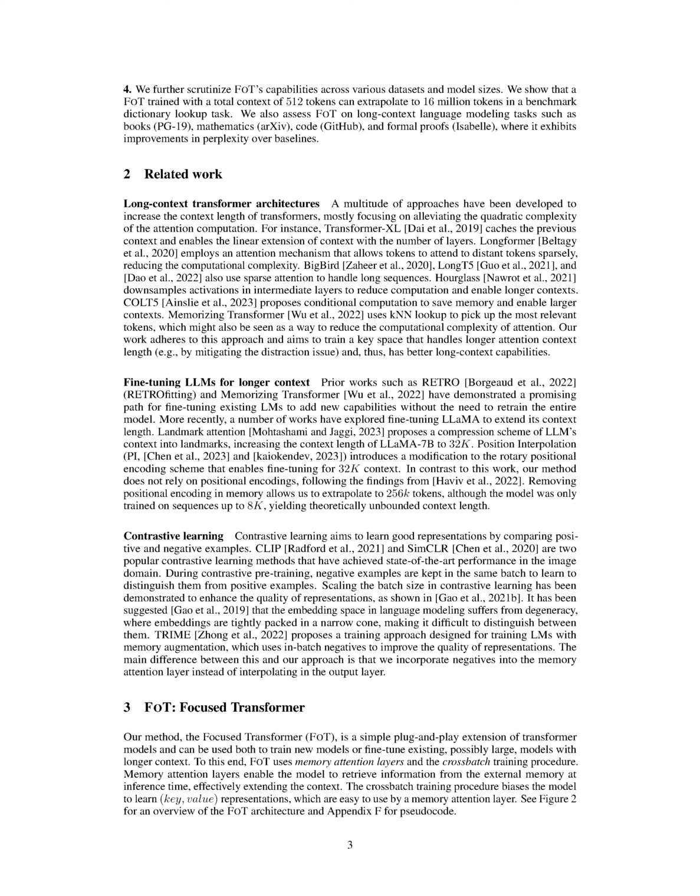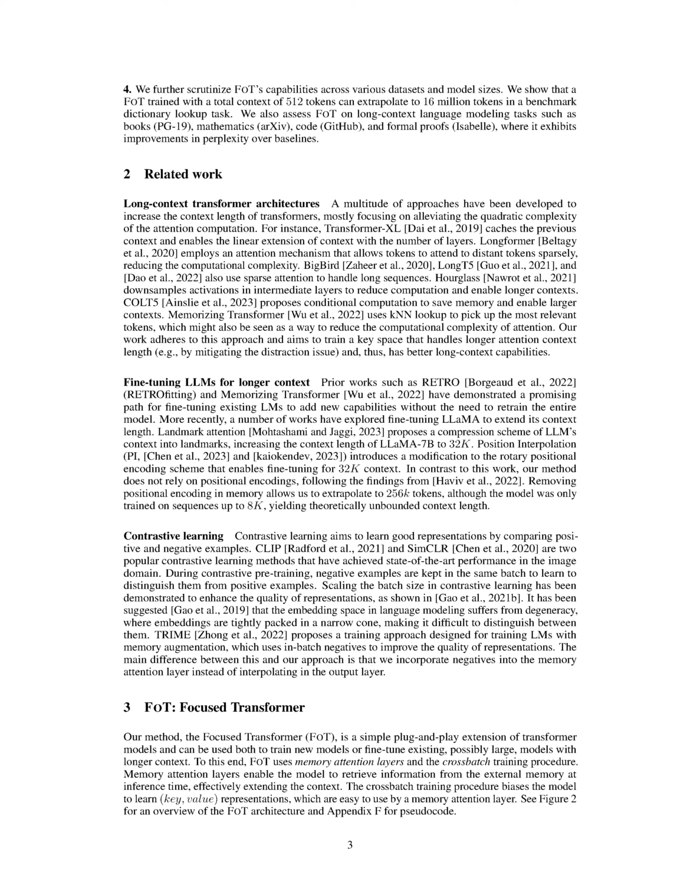Section. Contrastive learning. The concept of contrastive learning. Contrastive learning is a method that aims to improve the quality of representations by comparing positive and negative examples. Two well-known methods that use this approach are CLIP and SimCLR, which have shown excellent results in the field of image processing. During the pre-training phase of contrastive learning, negative examples are kept in the same batch to learn how to differentiate them from positive examples.